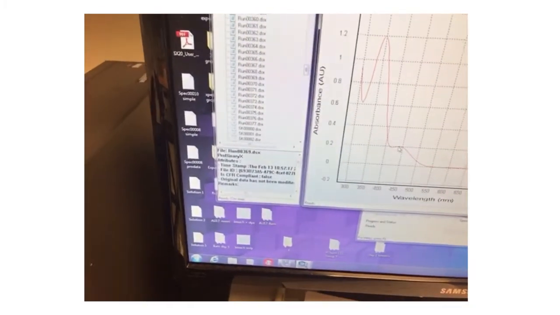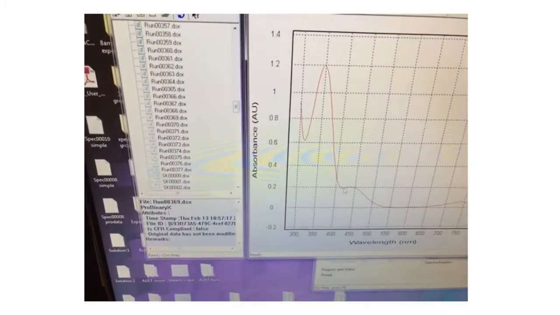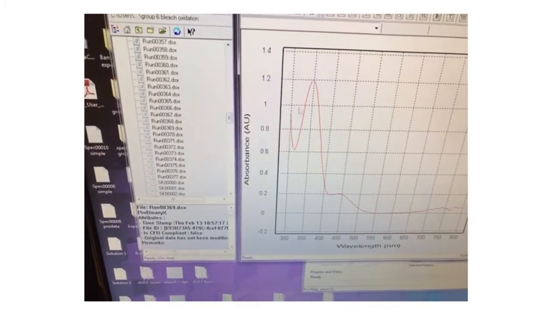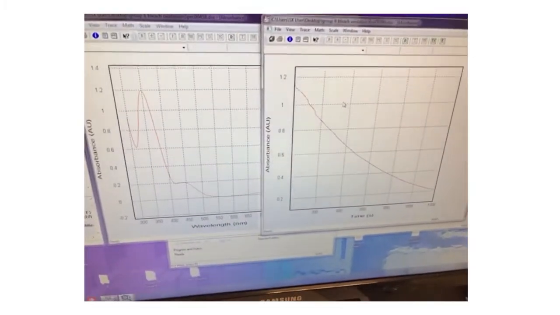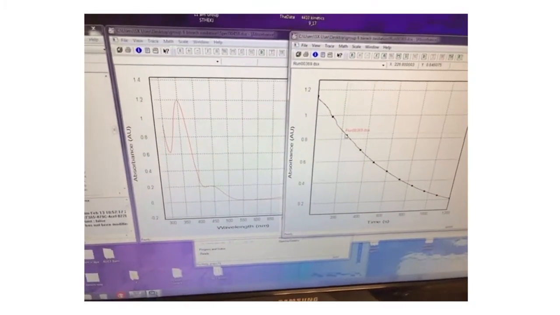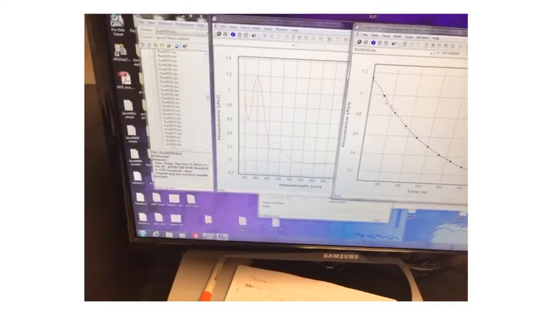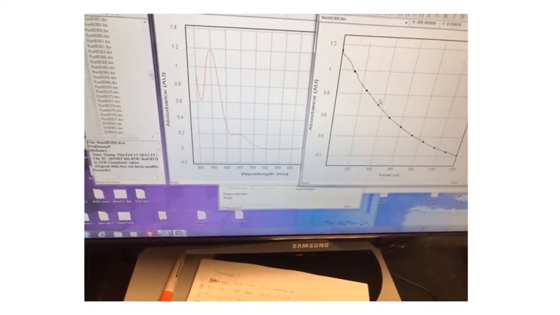I think we're following it with this peak here. So if you're looking at the absorbance file, we're actually using this peak here. You could follow at 350 or at 450 and generally see the same decay for the loss of dichromate signal as a function of time. Okay, now there's a couple ways to actually work up our data here.